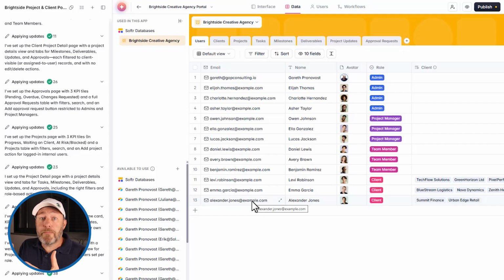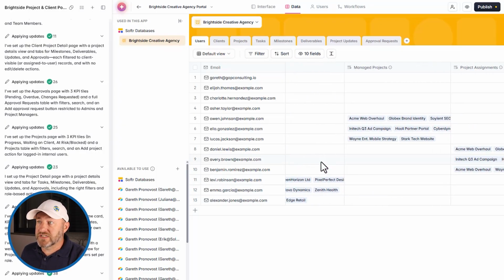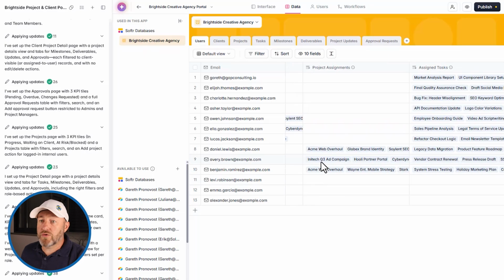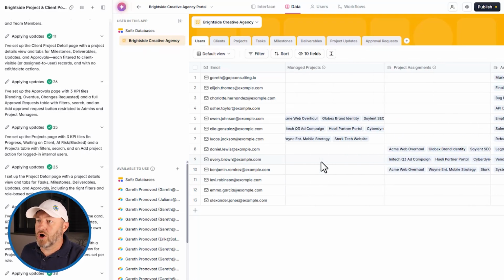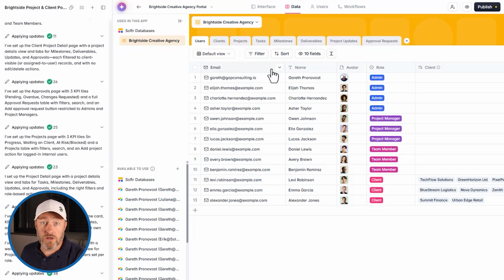This data actually powers our application. So depending on what people are connected to and what they're able to see, that is what's going to drive the user experience in the app. So it's all based on the information that exists here in the database. So before we actually test the app, it's usually an important place to start to understand the data structure that was created and reinforce either that it was correct or update it where it needs to be fixed.